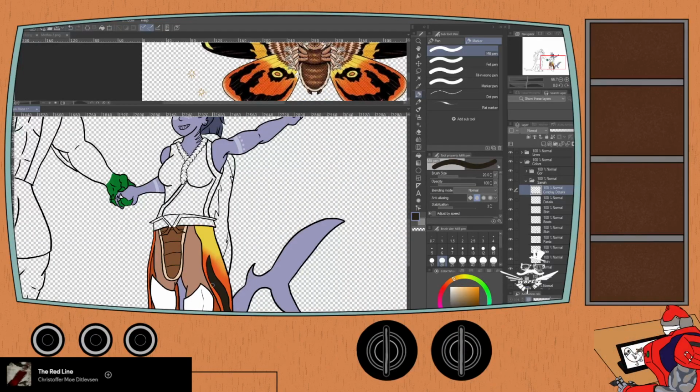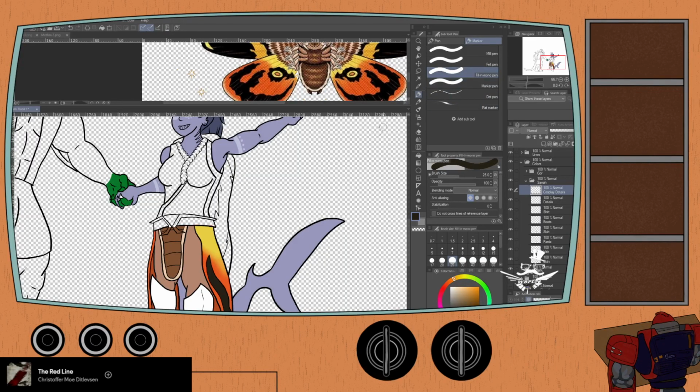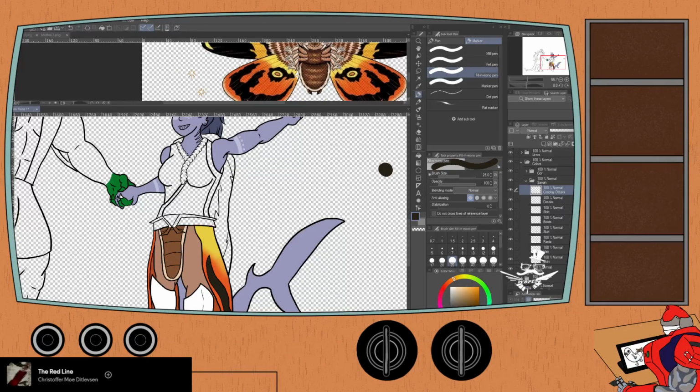Yeah, you know, I think it looks pretty good. What we're going to do is put a nice monofill blotch right there in case we need it for the other part of the wing there.